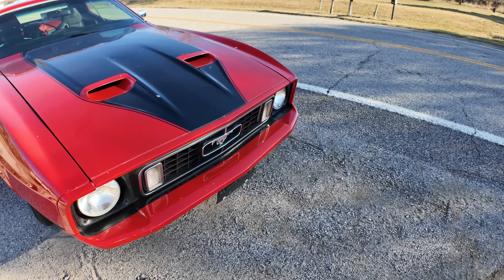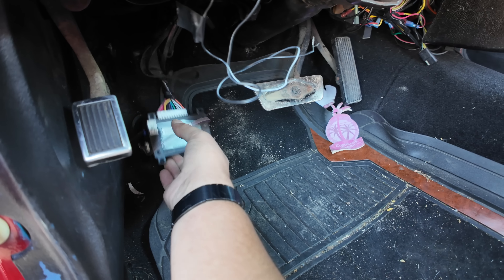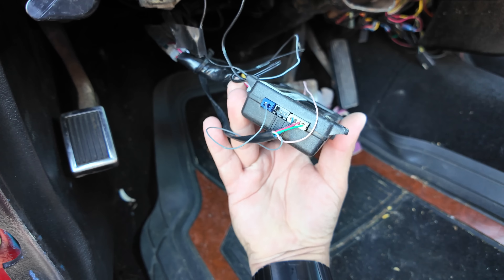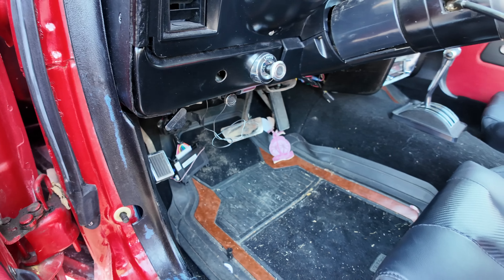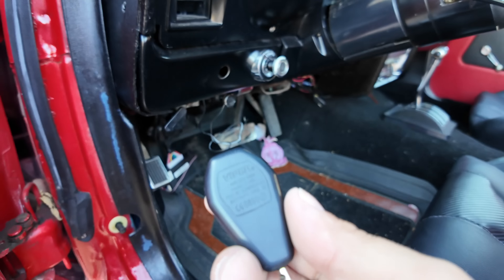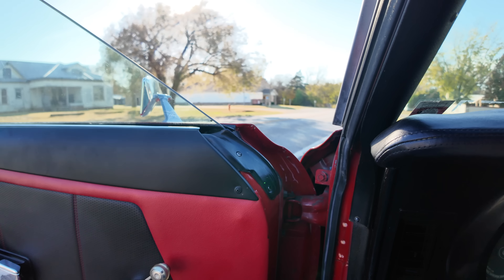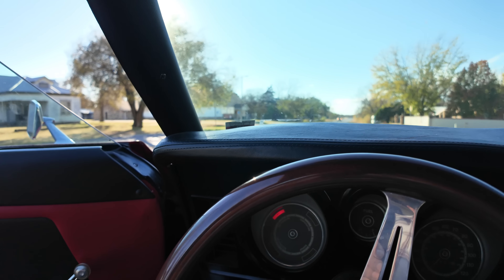Boy, that door closes nicely — honestly the car looks good. It's dirty but it looks good. Let's open this door — I don't even know where the hood popper is. Oh boy, there's wires under here. There's a computer — what is this, an alarm? Oh great. There's an alarm under here with wires — this was not in the pictures. It has a Viper alarm system. Yep, there it is.